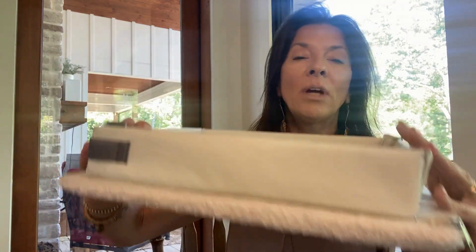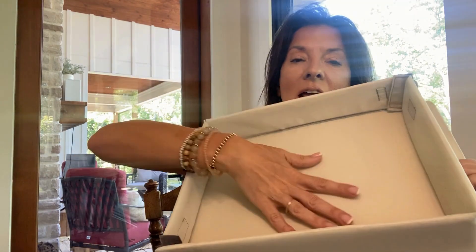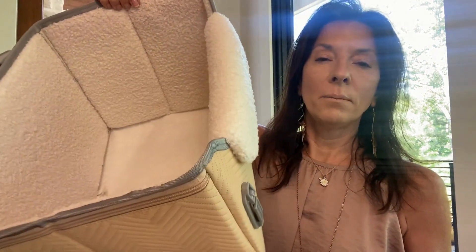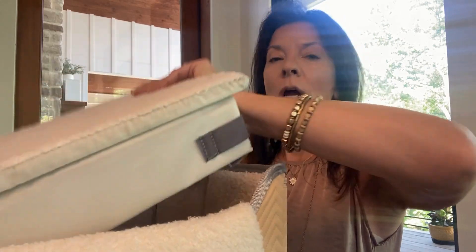And then you can put it in the car seat like this. This is kind of almost like a water-resistant lining. So you can do that if you have a reason to. This would go flat in the car seat, or you can put it like this and this kind of raises it up. So instead of her being in the bottom, she would be able to be raised up in here.